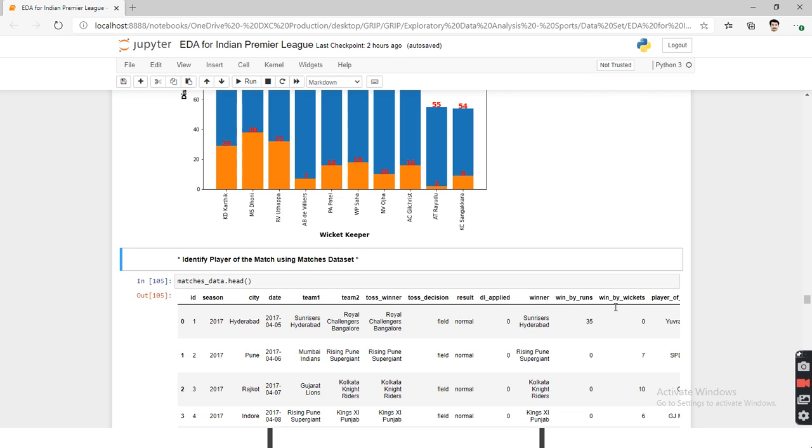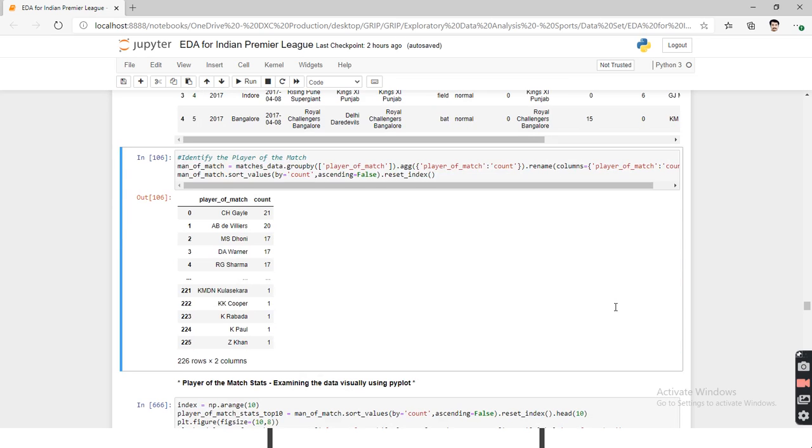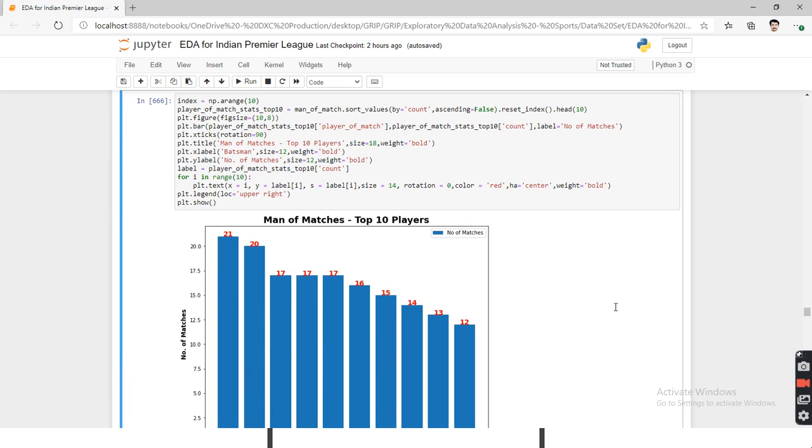Then I moved further to analyzing the matches dataset, identifying the player of the match and the highest count in terms of players. These stats show which player received the most man of the match awards, and this has also been visually seen.